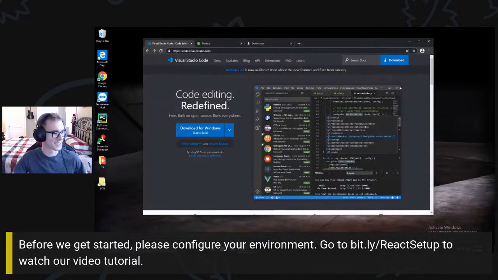And now you can see VS Code. So if you look up Visual Studio Code, you can download it regardless of if you're on Mac OS, Windows, or Linux. Also, yes, if you have a Mac with a new M1, you can download Visual Studio Code. So download that, go through the installation process.